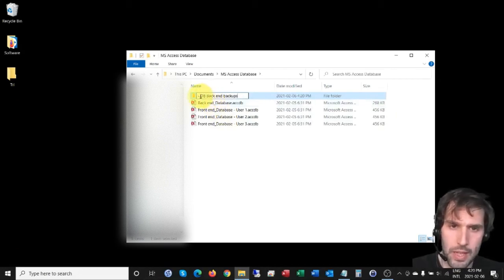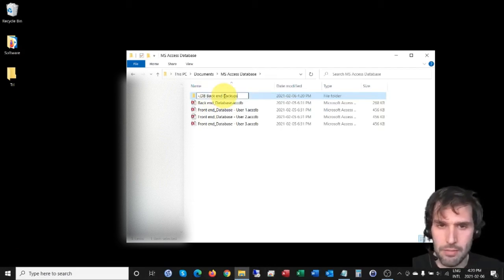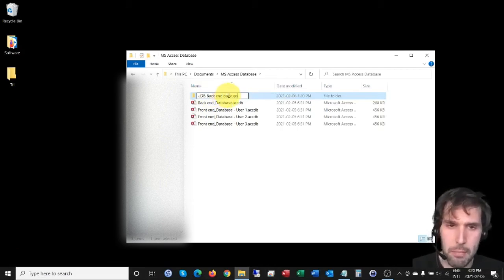If you put a hyphen followed by a dot at the beginning of the name of the folder, this is going to position your folder always at the top of the list. This is something that I recommend so your life will be easier whenever you need to find a backup file.